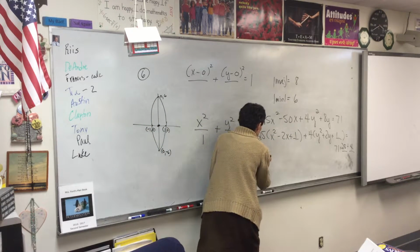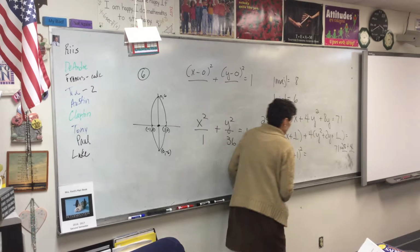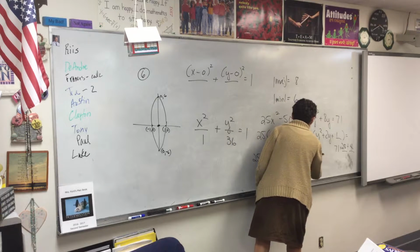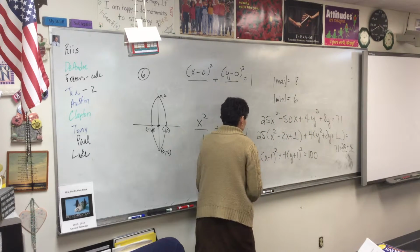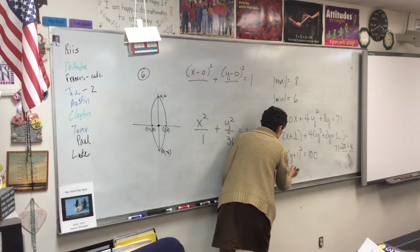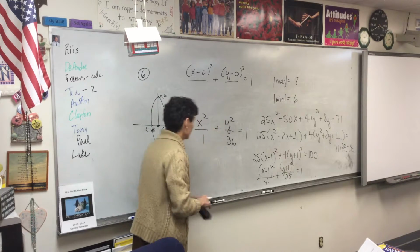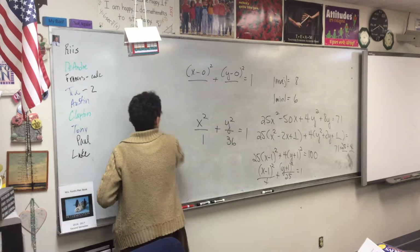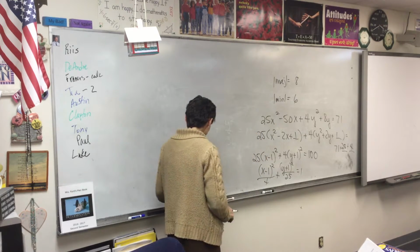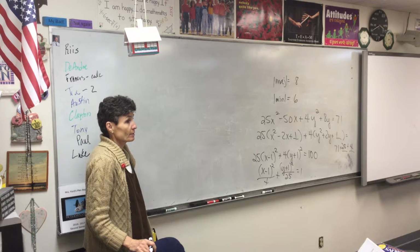All right, so now we got 25 times (x minus 1) squared, plus 4 times (y plus 1) squared, equal to, what is that, 100? Carefully read the problem. So we end up with (x minus 1) squared over 4, plus (y plus 1) squared over 25, equal to 1 because I'm dividing everything by 100. It is so easy to sit there and watch me do it. Are you doing that on your own? Everybody's doing that?